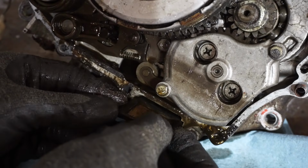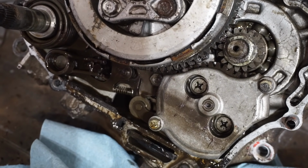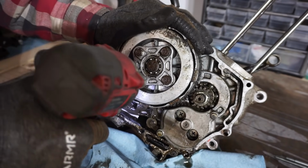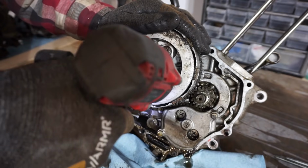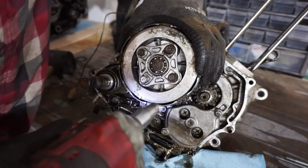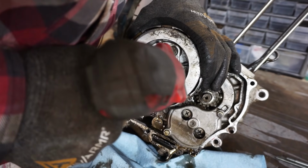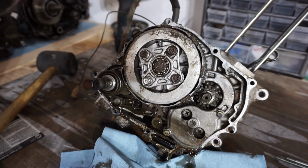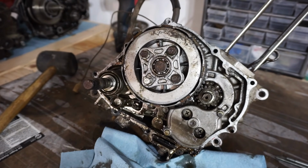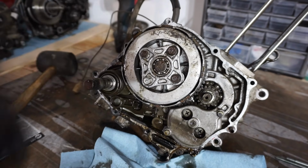So, definitely needs to be cleaned. But at least there was a little bit of oil in there to save some of the stuff from rusting too bad. That one's stripped out. That's not good. See, this is what I'm talking about. Everything takes 10 times longer because now we've got a stripped bolt right there and we can't get the clutch off until we get the bolt off.